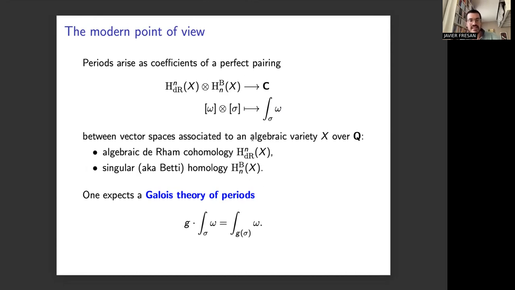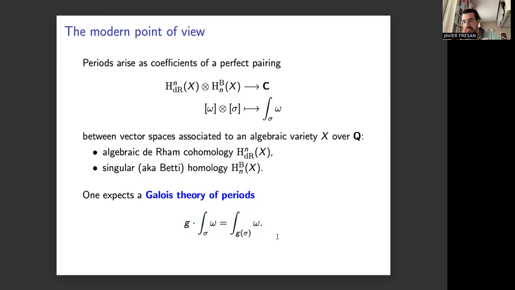And one advantage of this point of view is that you expect to have some kind of Galois theory of periods that will generalize that of algebraic numbers. So in general, these numbers will be transcendental, but you can imagine to act on such an integral. So g will be a linear automorphism of Betti homology, and you can imagine to act on the integral by simply acting on the cycle. Okay? The problem is that it is a well-defined action on the writing as an integral, but of course, usually you can write a complex number in many different ways as an integral, and this will depend on the way of writing.